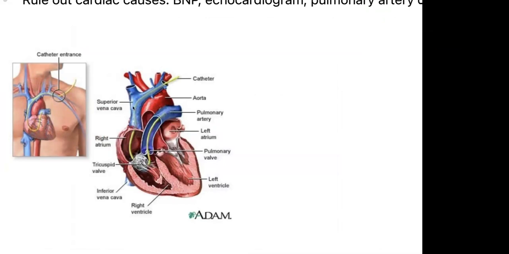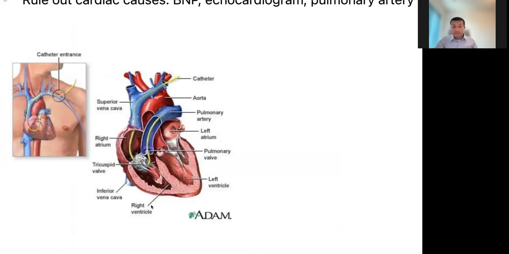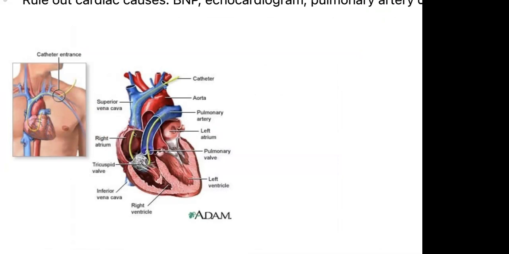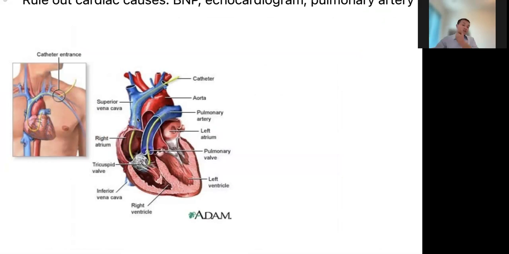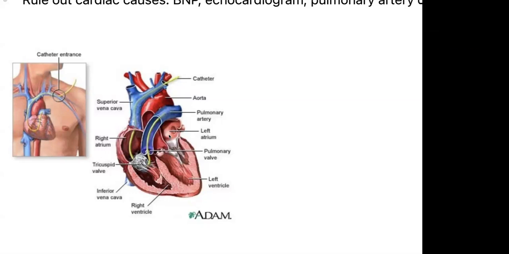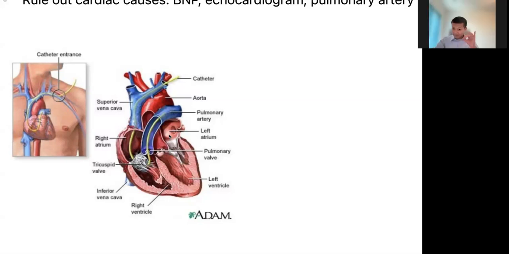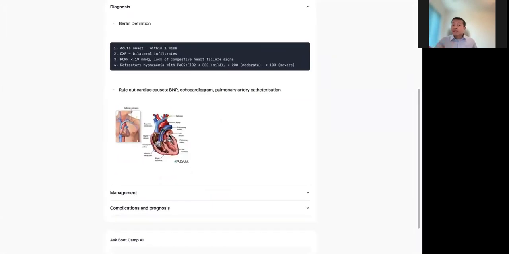This way is to go through the veins, either superior vena cava or inferior vena cava. Of course, if we're going to use the inferior vena cava, we use which vein? Femoral vein, right? Or subclavian vein or the jugular vein, and then go through the right atrium to the left atrium through the septum. Yeah, the fossa ovalis. Fossa ovalis or the interatrial septum. And then towards the end of the procedure, you can leave it or you can close it with a small plate as well. So that is how we can access the left atrium.